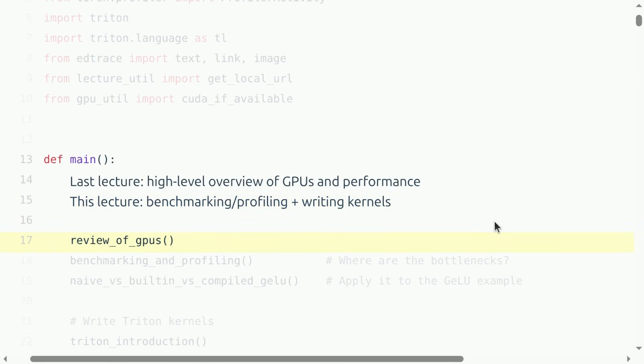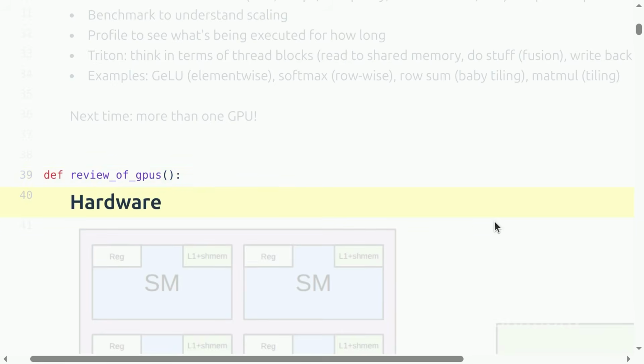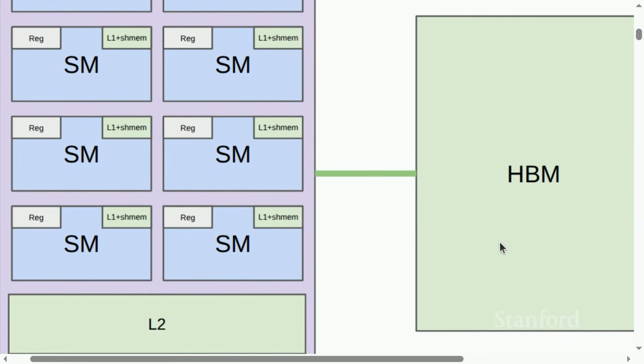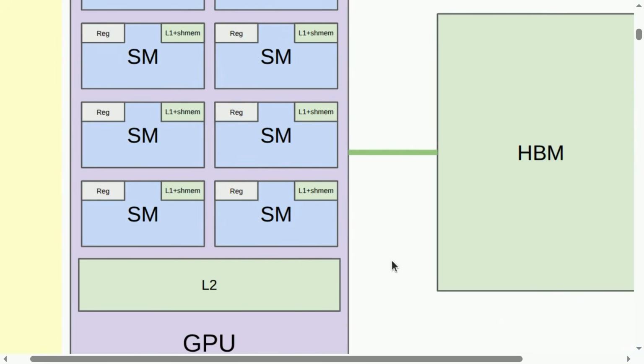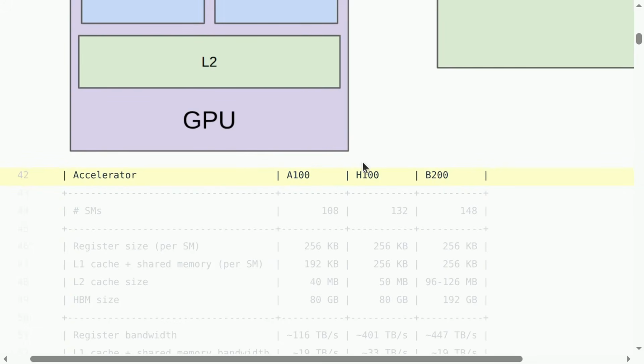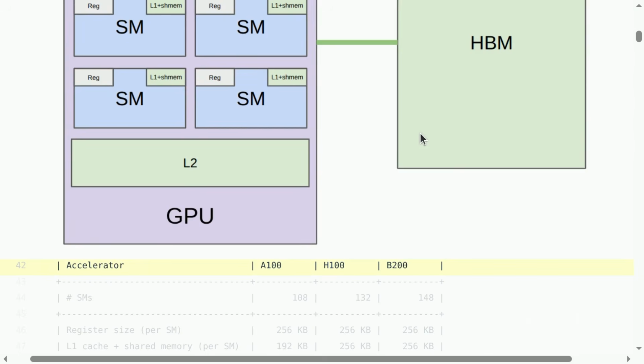So just to start, just to refresh what's going on with GPUs, here is a simplified diagram of what a typical GPU looks like. There's memory and then the actual GPU chip. And just to keep in your head, what are the characteristics of a GPU? So, of course, we're talking about NVIDIA GPUs, but Tatsu also talked about TPUs, and there's AMD and so on. But focusing on NVIDIA GPUs, we've had multiple generations from A100s to H100s to B200s.